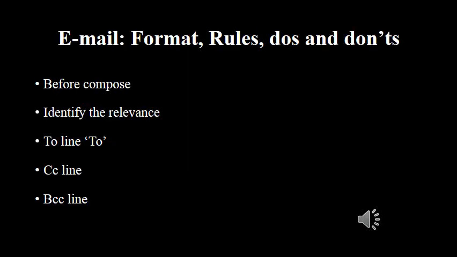Next we can see the email format rules, do's and don'ts. We know that while we are sending a communication through email, usually we are not following any format or any formalities, rules, or things that can be done or cannot be done, that is do's and don'ts. So let us see what precautions we have to take before sending an email to the recipient, or what a good professional email takes care of.